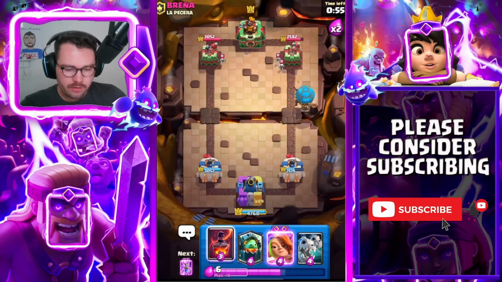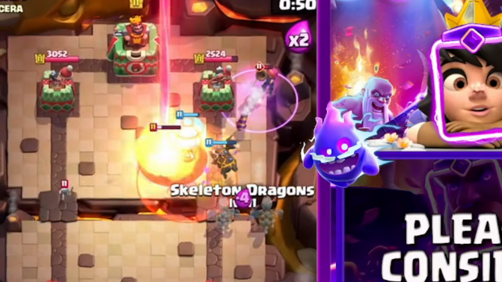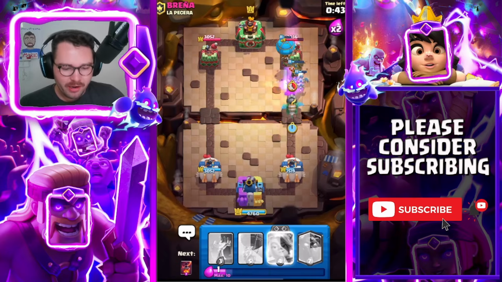Void ready and our Evo Zap ready. Let's Void it instantly. Evo Zap for the Firecracker. And that's what I'm talking about, baby. That's the push that we wanted. I'm not gonna lie to you guys.